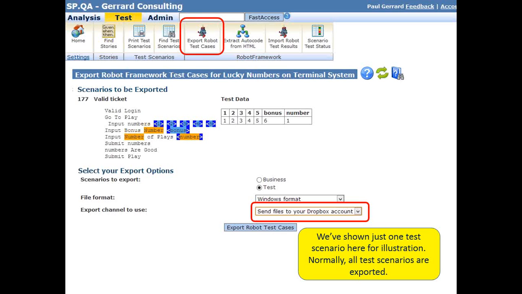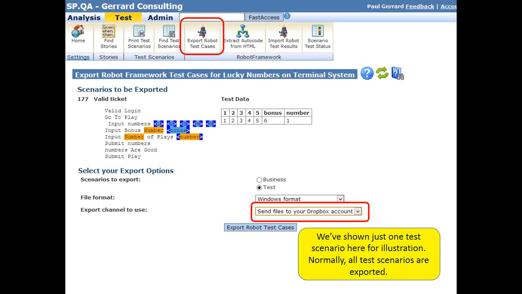I can also use more than one mechanism to get the data out. What we found very convenient is to use Dropbox to export files into Dropbox accounts. We can also zip these files up and send them through email to you as well, and that works very quickly indeed. But I want to show you how the Dropbox connection works. It's just more elegant, if you like.